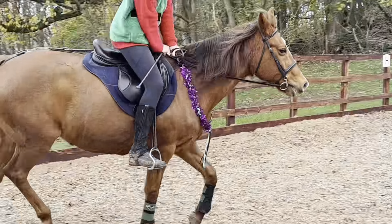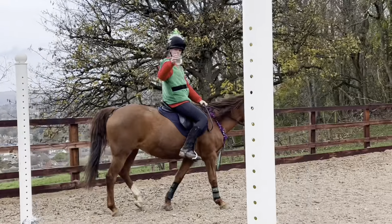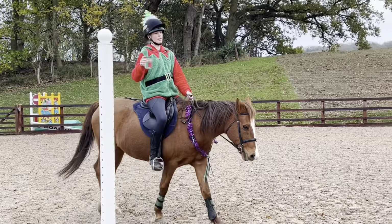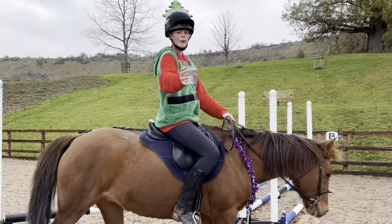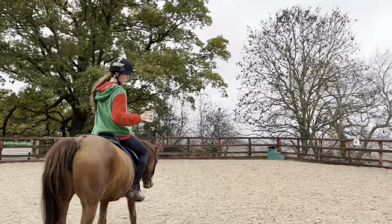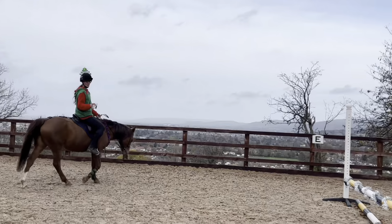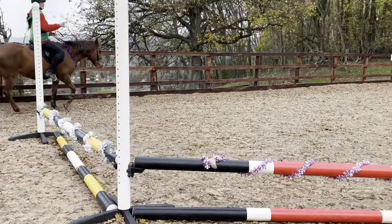Okay, let's bring out the water. So this isn't going to end well while I'm holding it out to my side. Don't want to get poor Pony wet because she's doing an amazing job. We have lowered the jumps to 50, because I was struggling over the 70s, which isn't normally like me. So, okay, I'm going to see if I can keep it in trot.